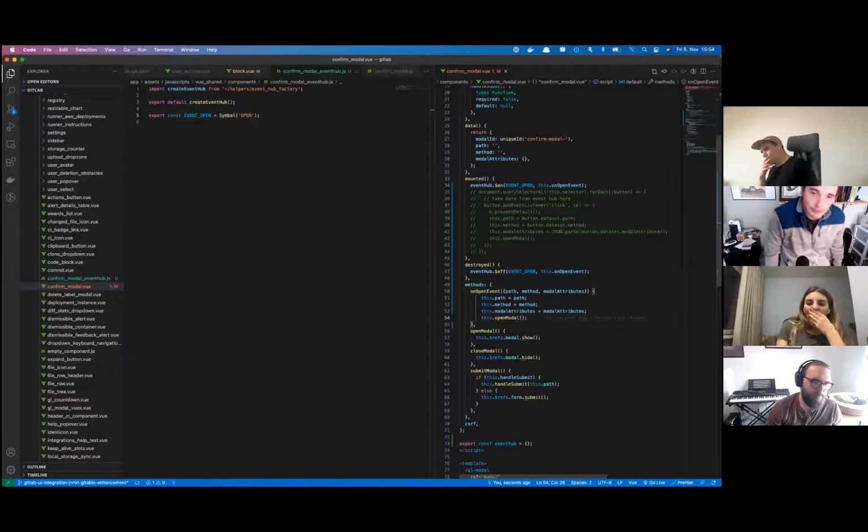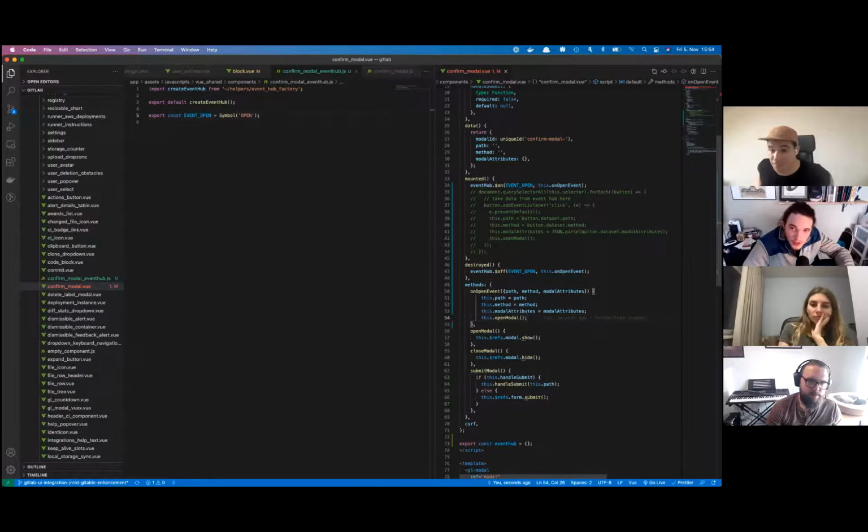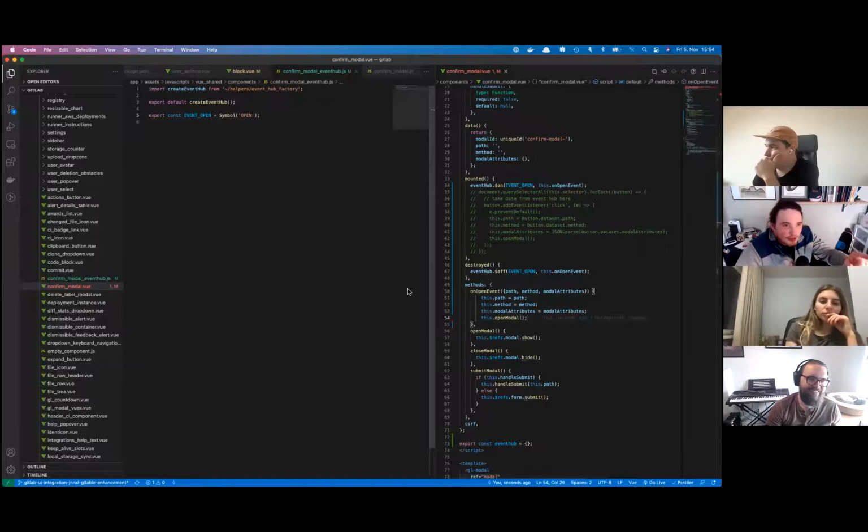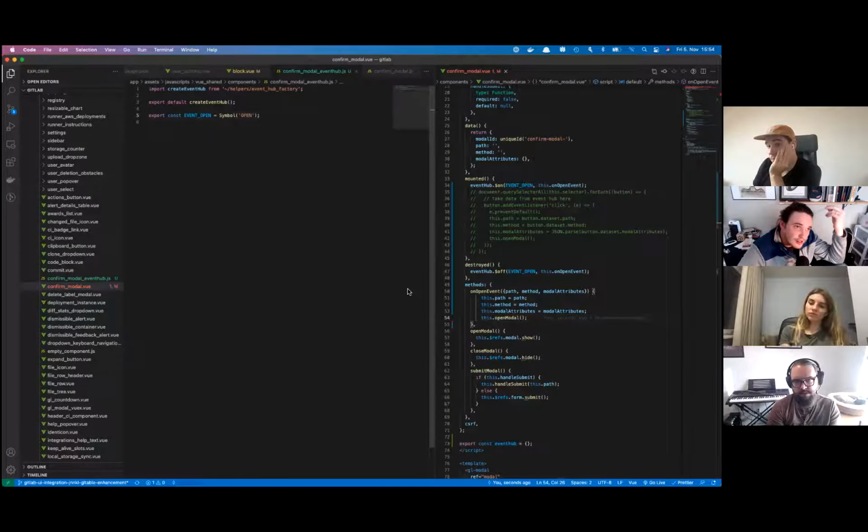Cool, that's great. But now we're in the most exciting part where we're gonna do the renderless component to add listeners on document listeners. It's gonna be so much fun. And we're already in the right folder for it, the Vue shared components, for adding all the components that don't really have a home. So let's create one. I kind of want to just call it DOM listener. That's what I want to do. I want to call it DOM listener.